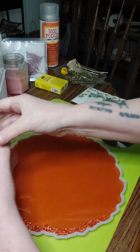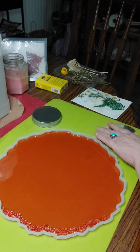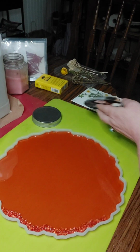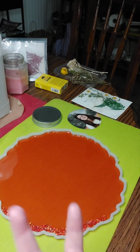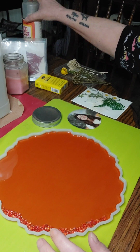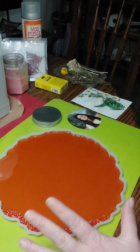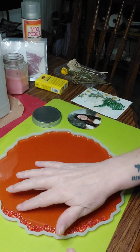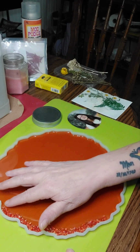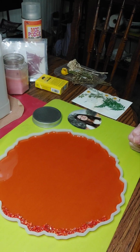All right. I want to show you, this is what I used to spray the photo, and I let it dry. I sprayed the front and the back. And I got this at Hobby Lobby 2 years ago, and it still works. Maybe even longer than that, because I've been doing resin about 4 years now. So it could have been right when I first started, or even before, like when I was working on other stuff. But yeah, Hobby Lobby, they still have it. But anyway, let me go all the way around here, and I'll be back.